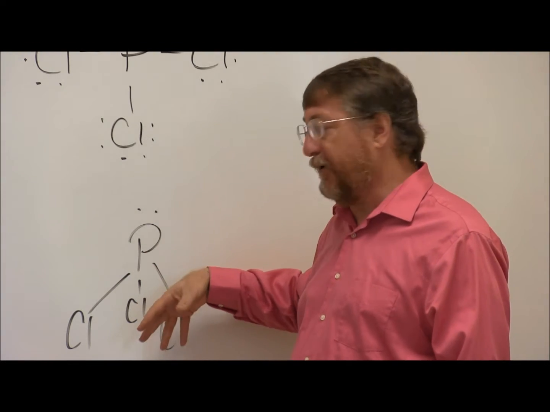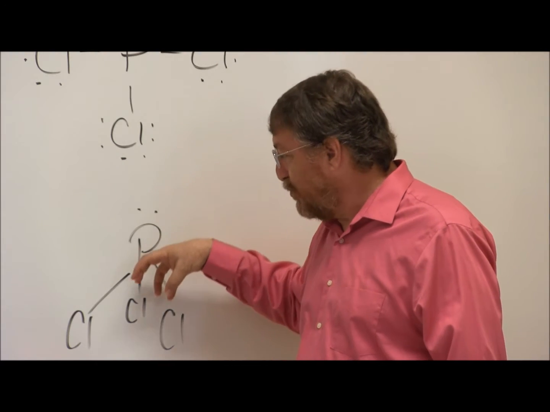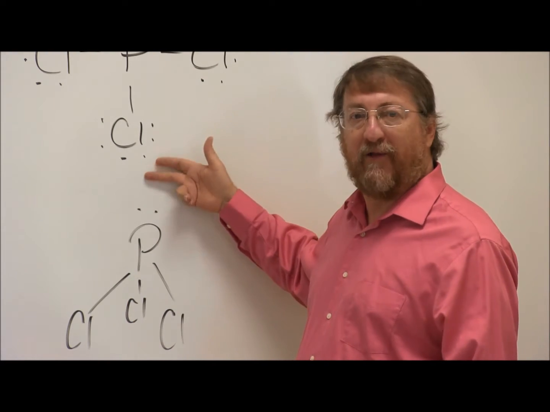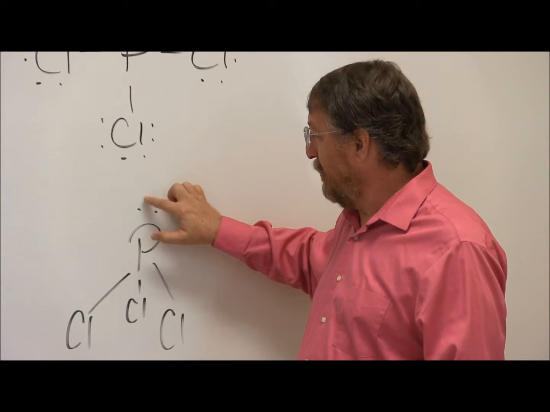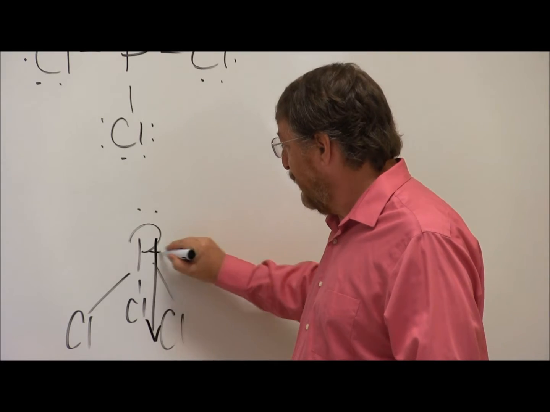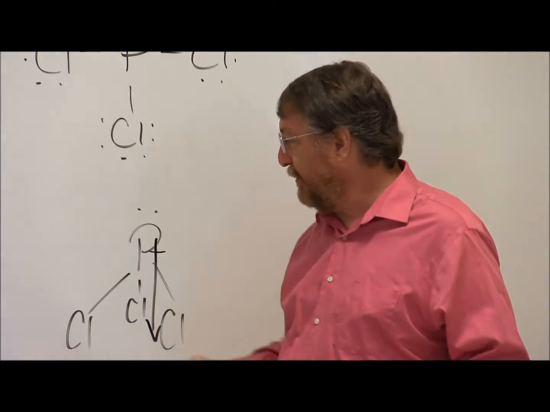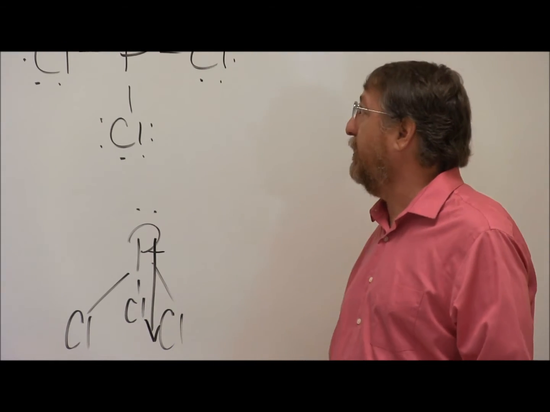Chlorines are high electronegative elements, much more electronegative than the phosphorus. So they're drawing the electrons down. There's nothing up here to counterbalance it. We got a lone pair there on the central atom. This is polar. We're going to dipole, literally splitting the tripod right in the middle, going right into it. That's phosphorus trichloride, polar.